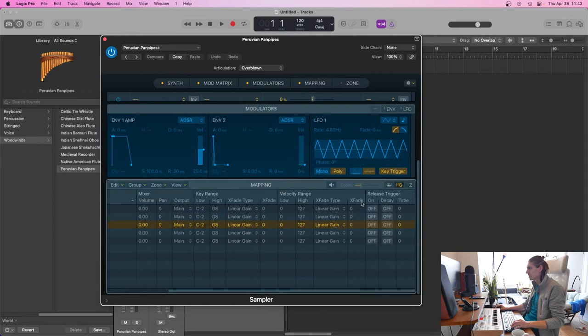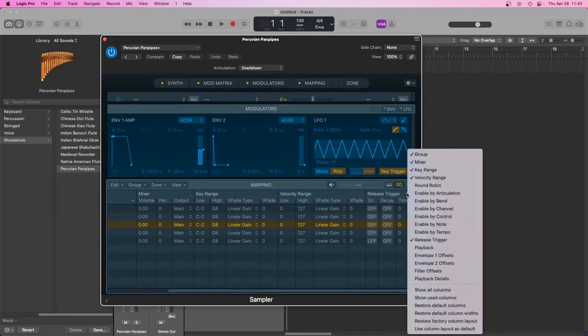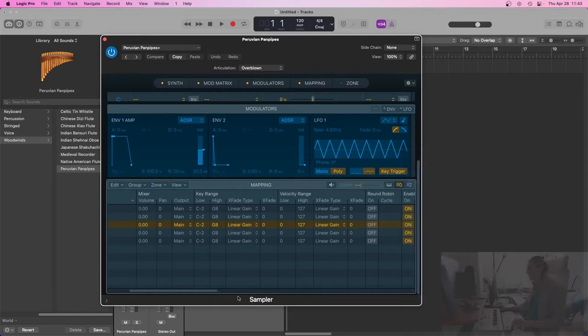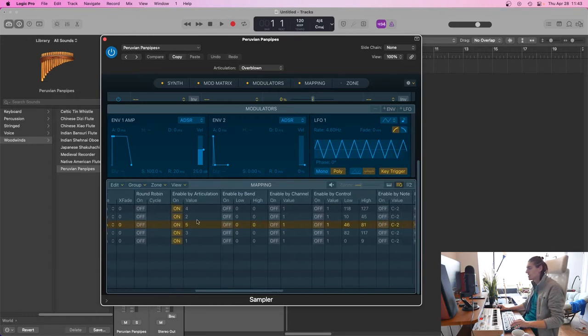I don't know, man. And you go in G, and then you see a number of parameters that you can tweak, like the velocity, for example, which is gonna trigger which group. But if you right click on these titles, the top row, you have so many more things you can enable. I'm gonna just show all columns, okay? And then we're gonna see everything possible. You see how it works with the articulation. It's enabled by articulation for all of the groups, which means when it's overblown, it's only gonna be number 5, the overblown one, and it's not gonna trigger the other ones.